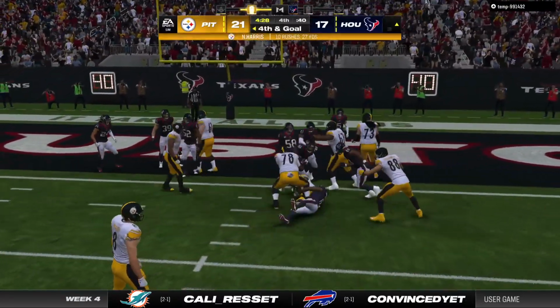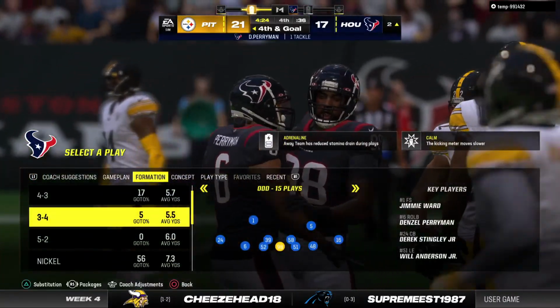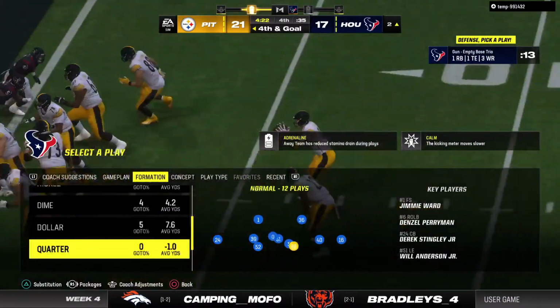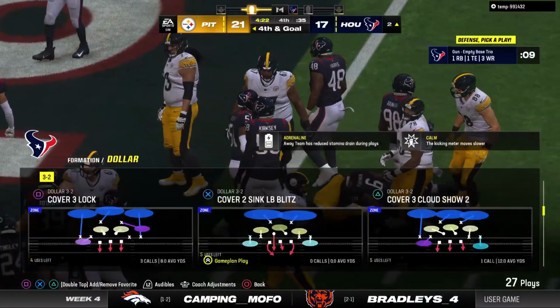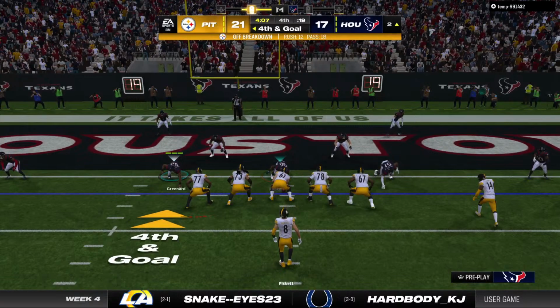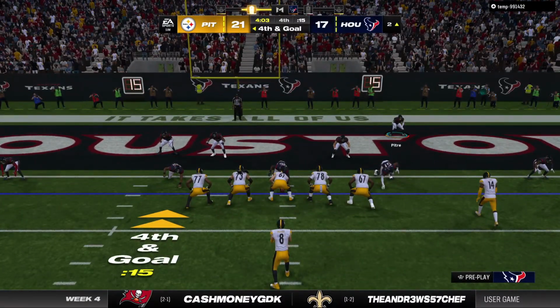Harris. And Harris is not going to get there. Great work defensively to stop him short. A loss of a yard, and it brings up 4th. And now here in this situation, a field goal would still have them only up by 1 score, so I would think about going for it. Even if you don't get in, you put your defense in a really nice spot, making the offense go the long way to try and score.